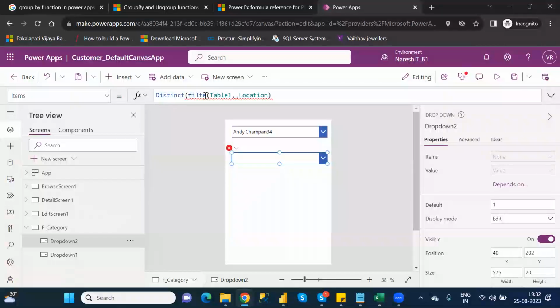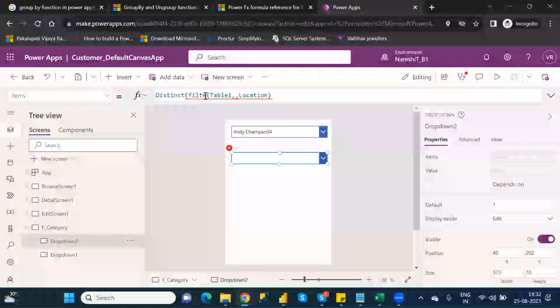Vijay, can we write multiple conditions? Yes, you can write n number of conditions, but in our scenario one condition is enough. If you want to write multiple conditions, which operator do you have to use between the conditions? AND or OR operator. How can you use the AND operator? Double ampersand is the AND operator. OR operator means the pipe symbol. We already discussed that in the earlier section, and how you can use it and everything.